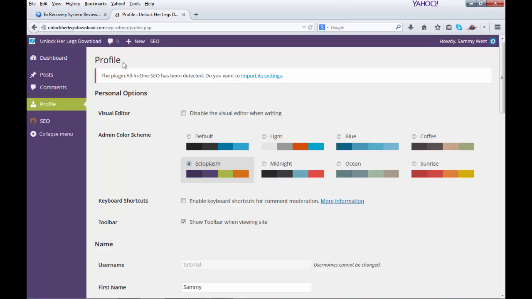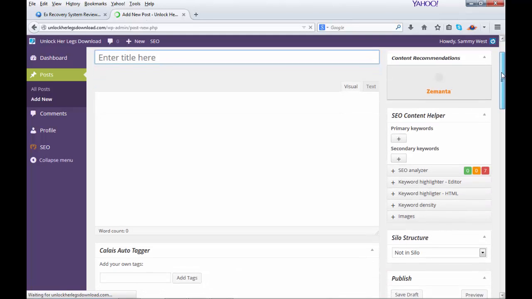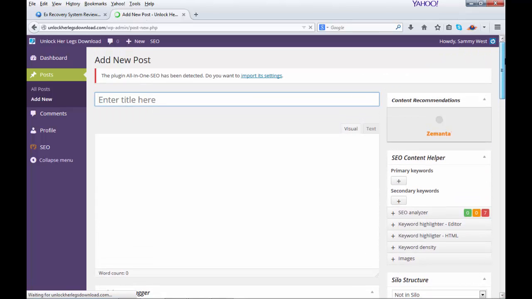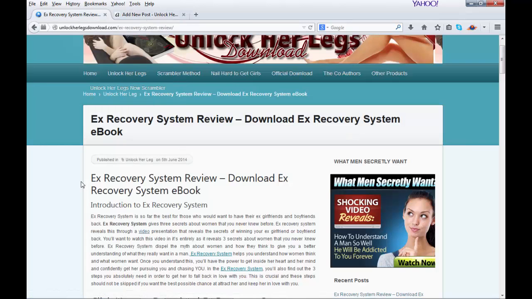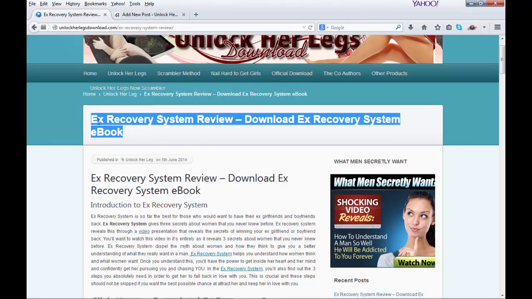So what we want to do is that we want to check how you can make a post on our dashboard. So I click on new and I click on add post. Once it comes to add post, that is where I can add a post. This is a brief overview of the back end of you as a publisher who wants to publish out there so that people can see it. This is your title. When you insert your title here, it's gonna display just like this.